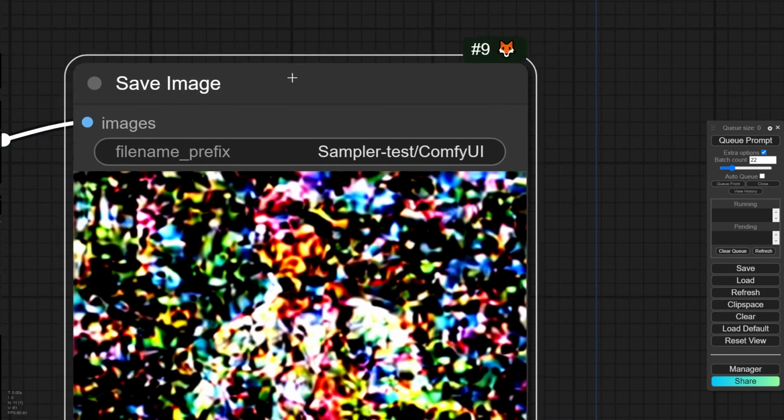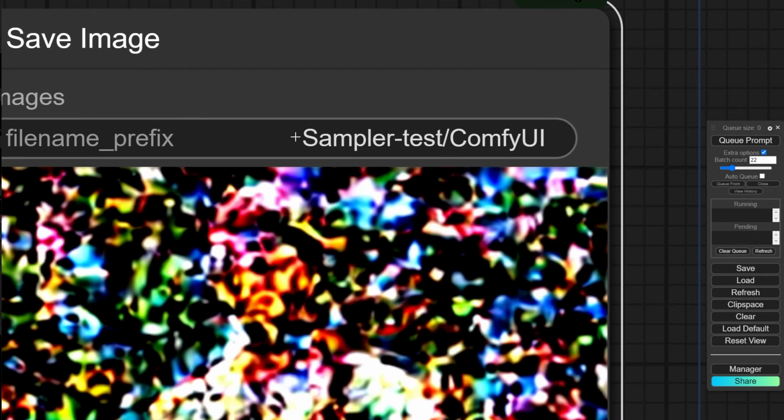Okay, now it's better to go to your save image node and write a folder name before the image name. If you write something here and after that put a slash, it will create a folder with this name in your output folder and will place the output of this node in this folder.